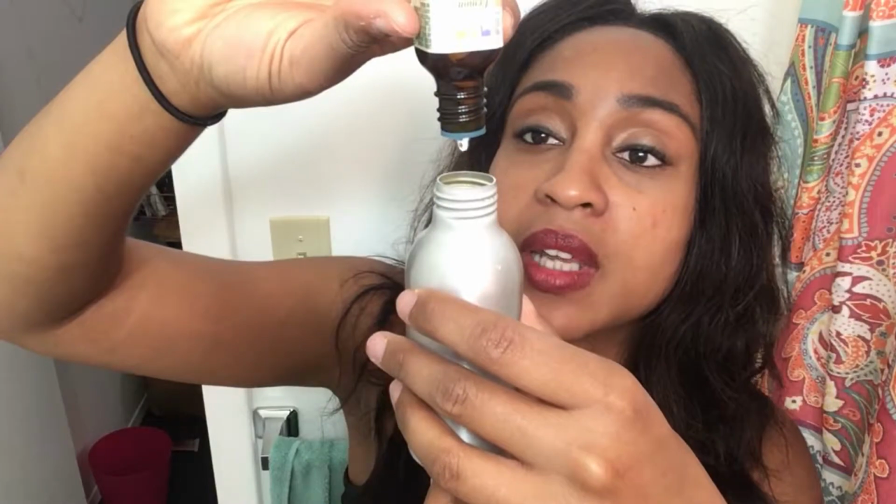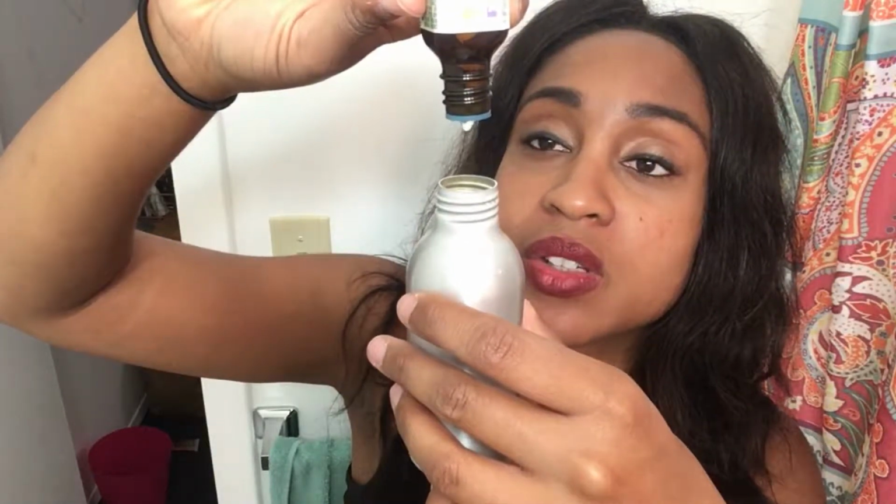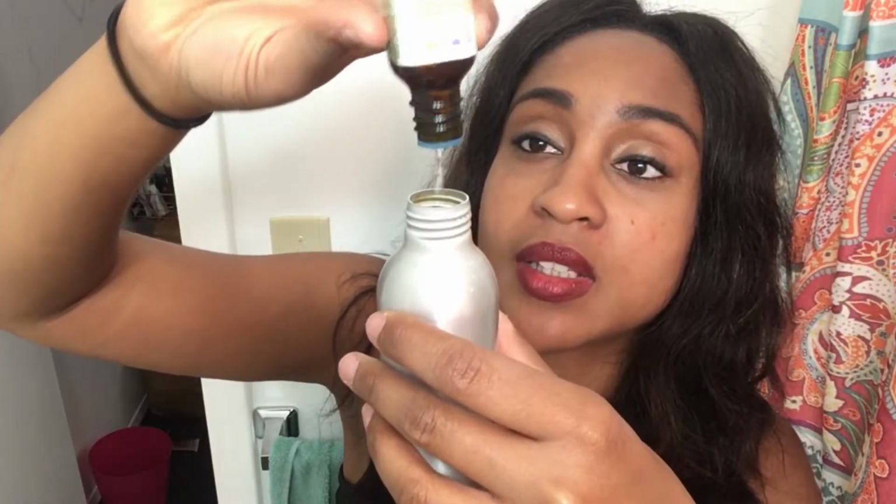Spiders hate essential oils. They hate essential oils. And they hate citrus and eucalyptus. So instead of just buying like a separate eucalyptus one and a separate lemon essential oil, I just got the combined one. I really like citrus myself, so I'll put extra in this because I really like the smell of lemon. All right, then put your top on.